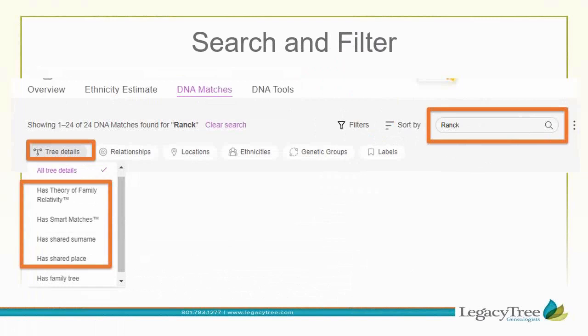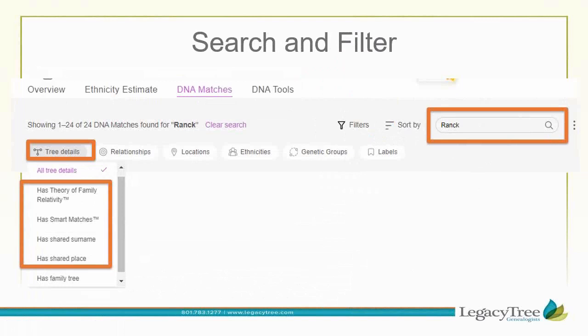Another tool here is Smart Matches. Smart Matches will compare your family tree against the family tree of another individual to see if there are any individuals in your family trees that are the same. And that is not necessarily just common ancestors, right?